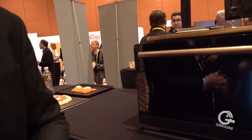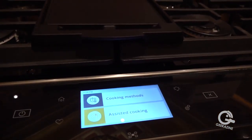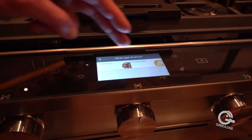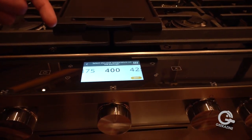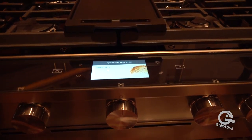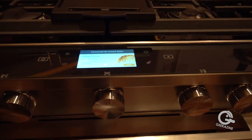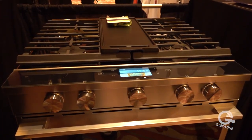You also have a range here — are you showing that off too? Yes, that's the Whirlpool smart range. What we're highlighting here is the cooking methodologies, specifically assisted cooking. Compared to traditional ovens, this product guides you through the cooking process. For example, choosing frozen pizza: you place the food in the oven, hit next, and it selects the temperature. It uses what we call frozen bake — most of the time you have to preheat before putting in a frozen pizza, which adds an extra step. We converted the box instructions into this frozen bake technology.